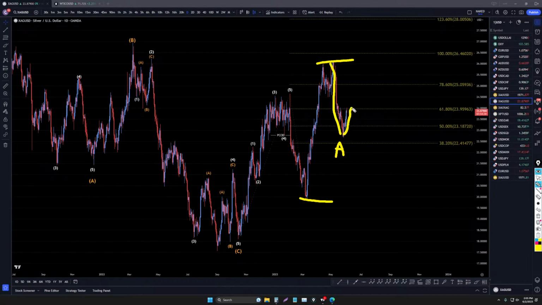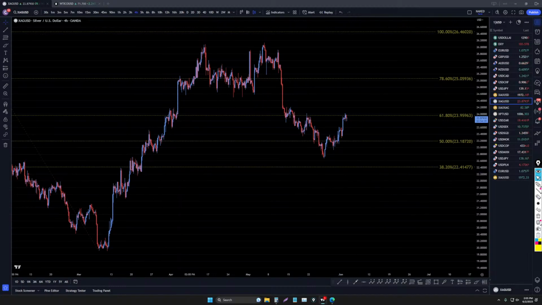If it's in a wave A, then that means this move up will be a correction, and then it'll make another move down like that. A, B, C. And then continue the uptrend. If it's not, if it really is a wave C, then it may already have ended a correction. It's about to break structure, so it may just keep on trending up. So we really just need to observe it to see if it makes this pattern, like 3 waves up, corrective waves, or it makes this pattern, which is a very different pattern. So right now we're either in a wave A or wave 1. We don't really know for sure. We're either in an A or 1.